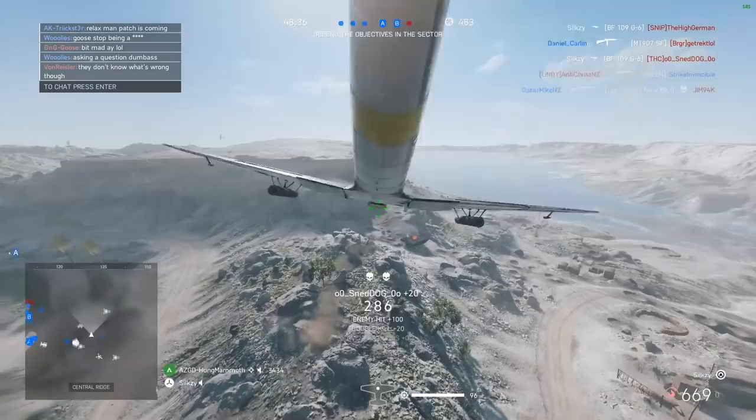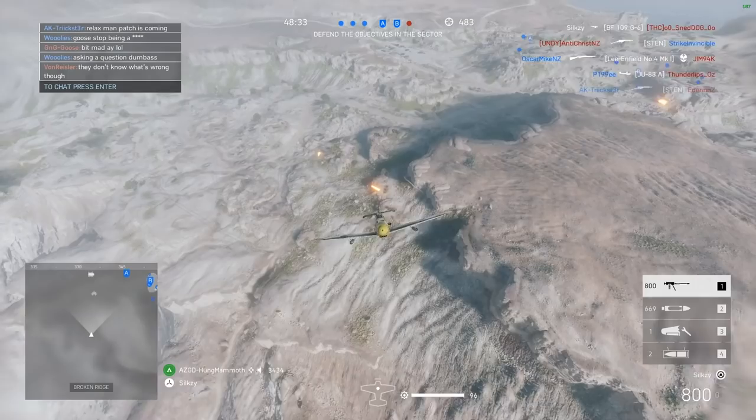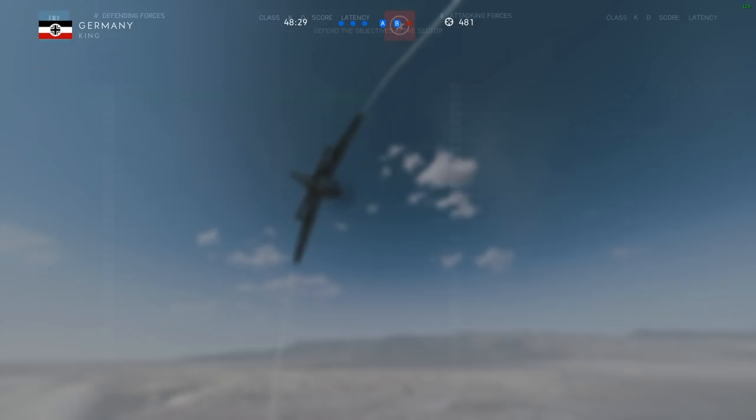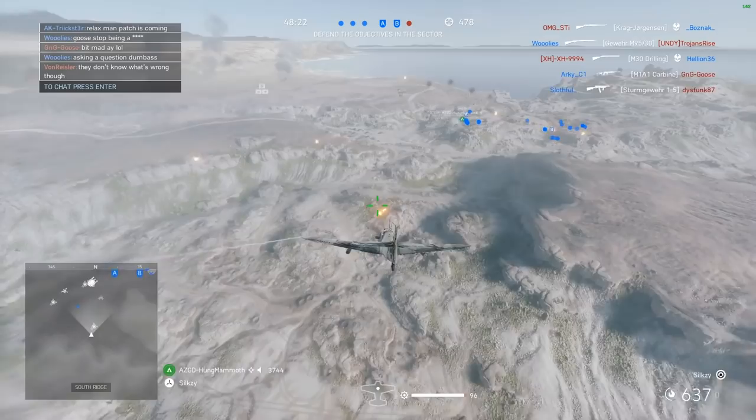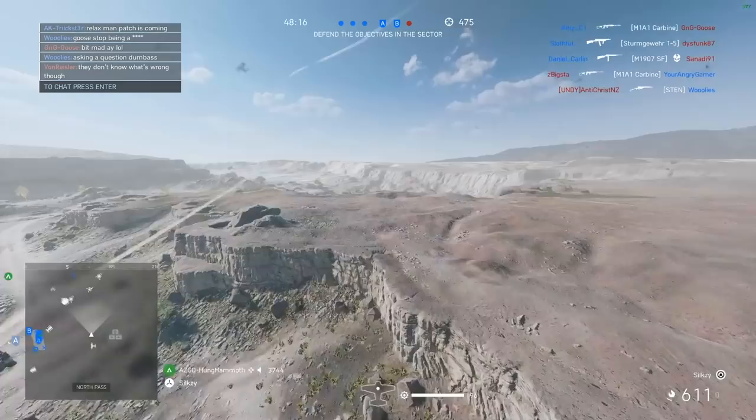Might just jump on the ground, pop some people. I'm just gonna farm it up. I just wonder if there's a guy on that hill, but maybe not. I'm gonna go for the blenders now. That one's going to the ground.